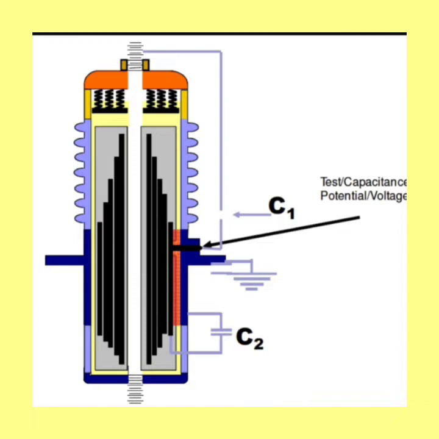Bushing is a kind of insulator that is enclosing one conductor as depicted in the picture. Around that current carrying conductor that is connected with your transformer to outside connector or terminal is surrounded by insulator.